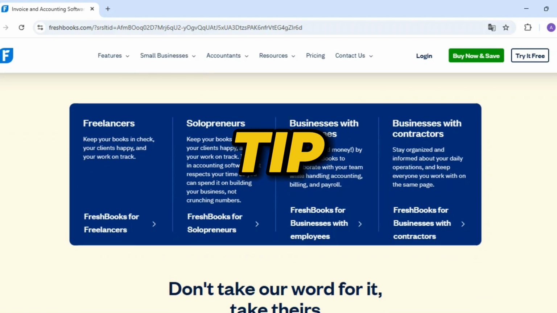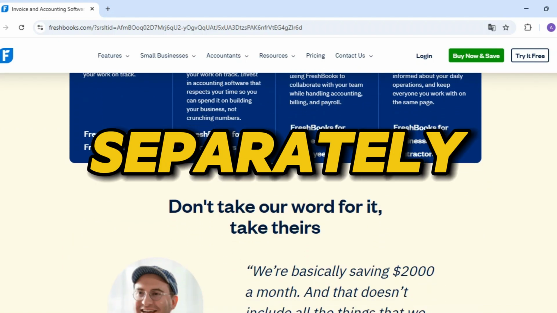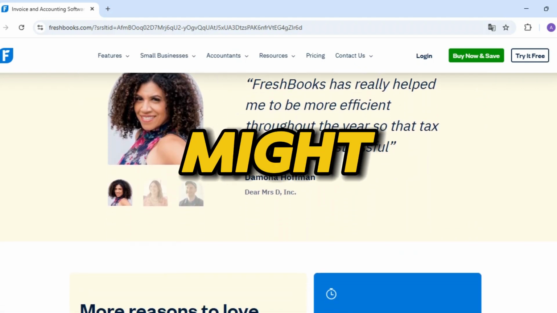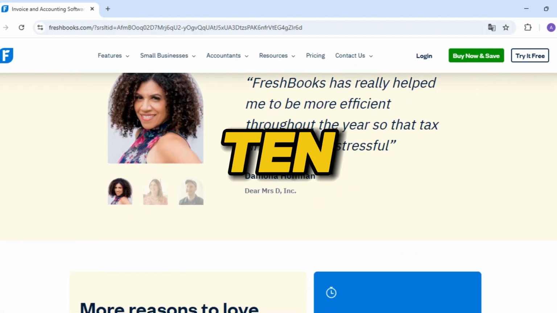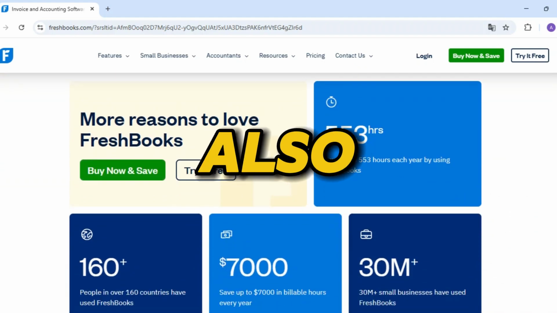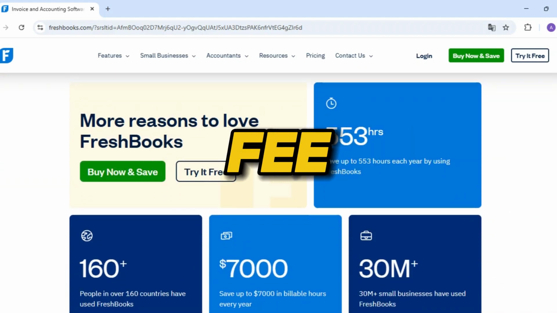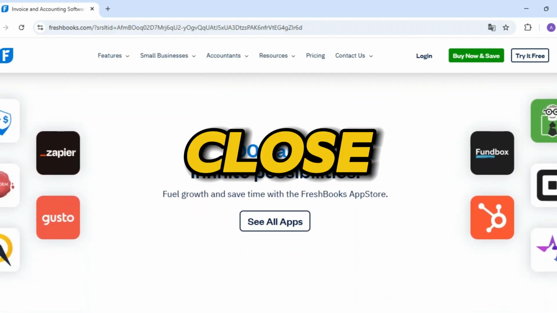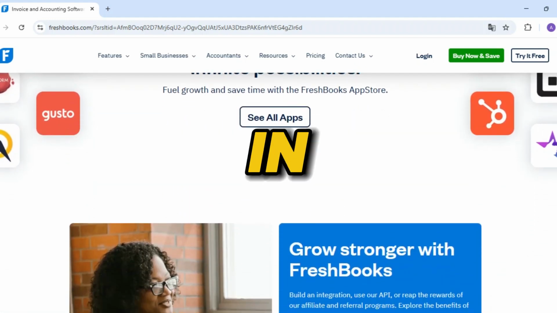My crucial pro tip? Reconcile the PayPal fees separately. When a client pays a $100 invoice via PayPal, you might only receive $97.10. FreshBooks will import the net deposit. Make sure to also categorize the $2.90 fee as a separate bank fees expense to capture your true costs. Close the loop between getting paid and your bookkeeping in one click.